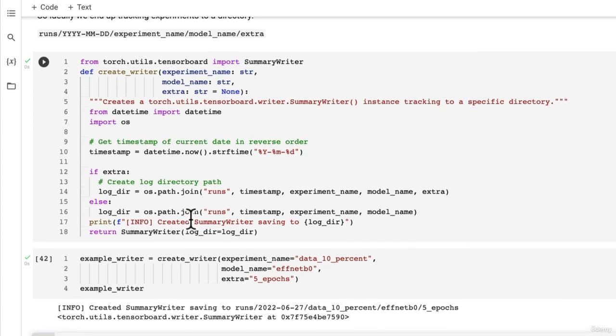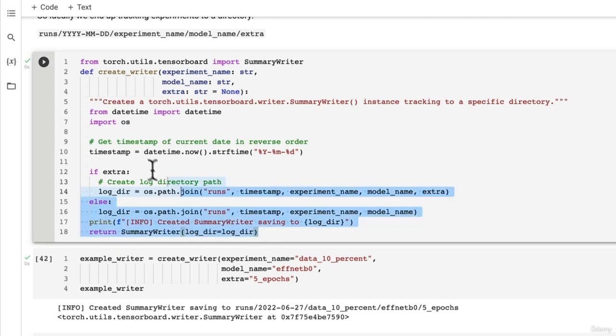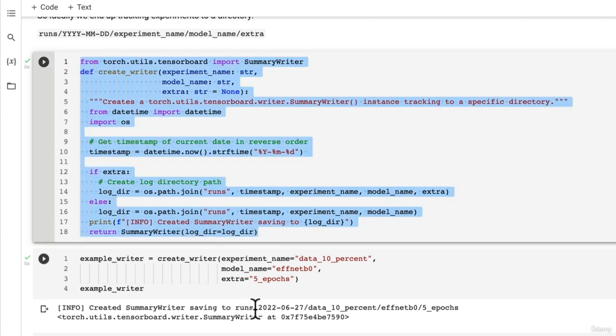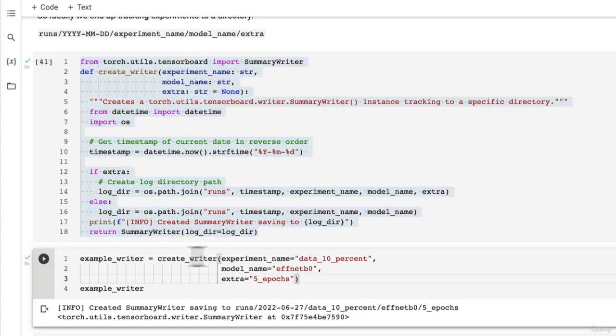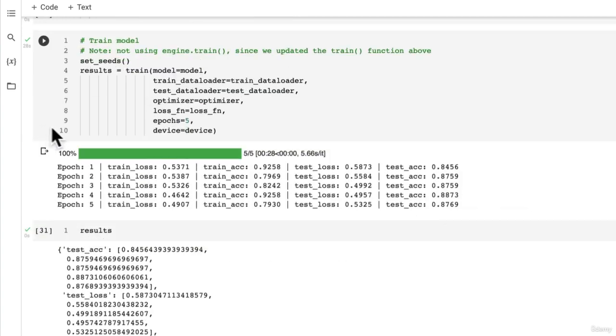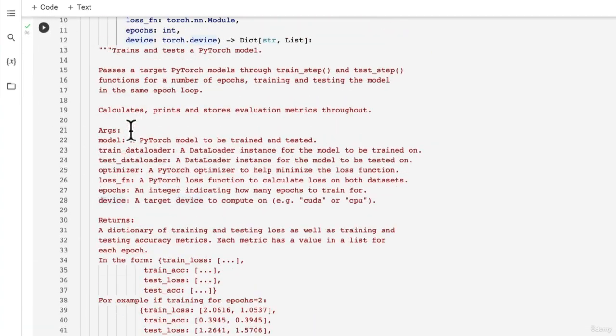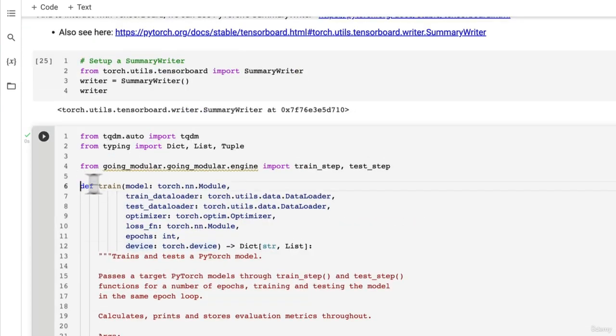So now, do you see the power of where we're heading towards? We've tracked one experiment, but now we've got a programmatic way to track multiple experiments. So we could update these on the fly. We could put this functionality into our train function up here, into this function.